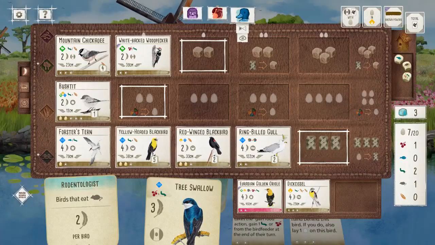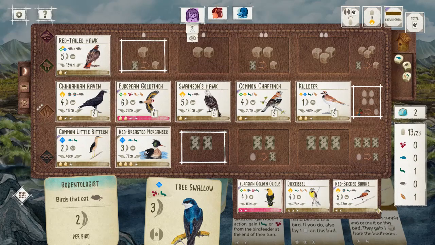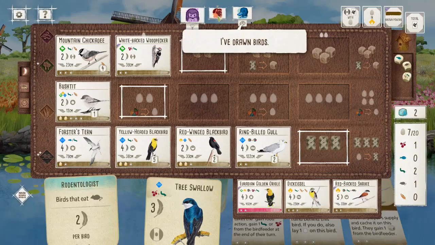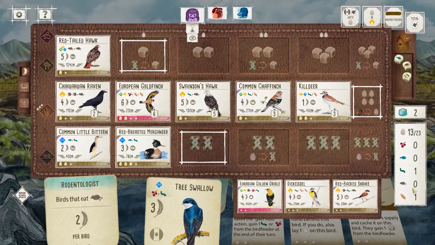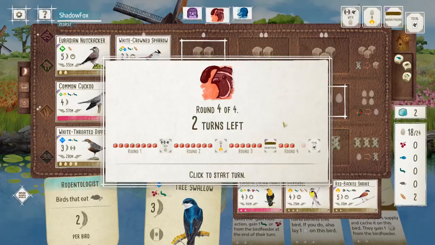Don't remember what that was. I wasn't too happy about it. Shrike. That would have been nice to have earlier in the game, another point scoring bird in the grasslands. Could drop another bird. Plenty of food.